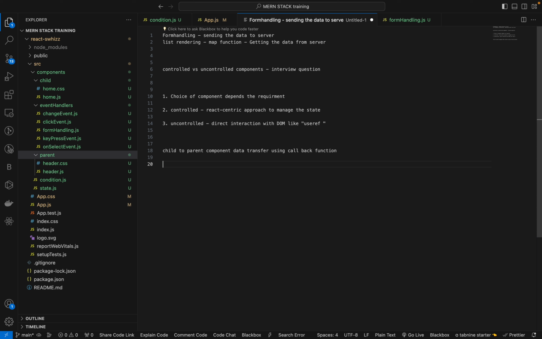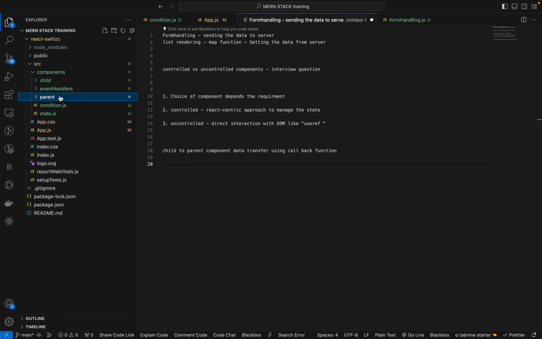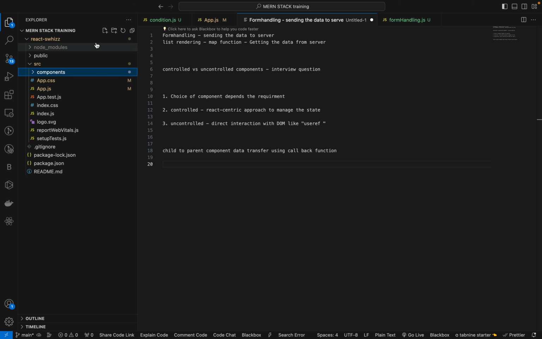Now we will learn about the child to parent transfer, how we will do it with the help of a callback function. So let me create one example so you will get it. I will create it outside this one.